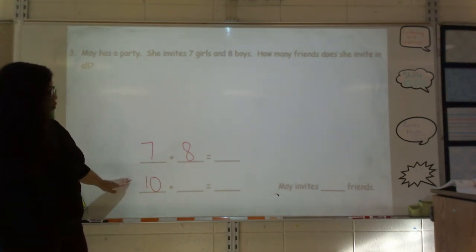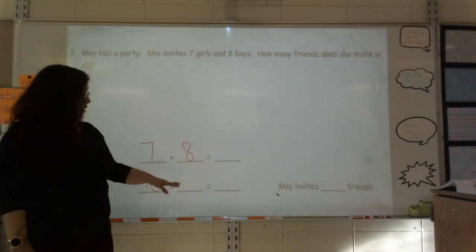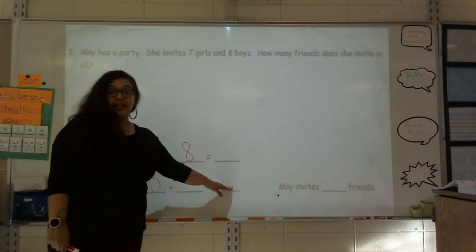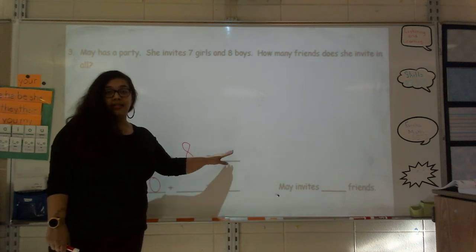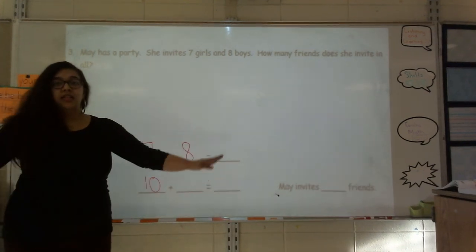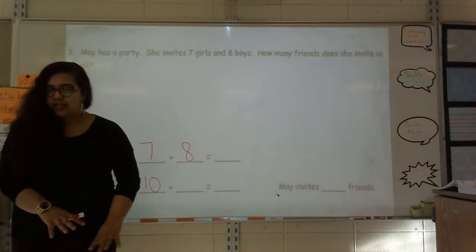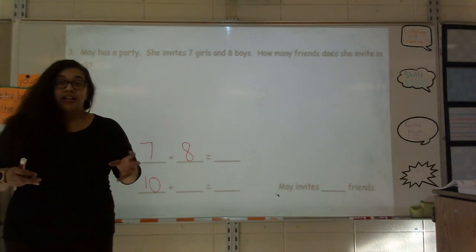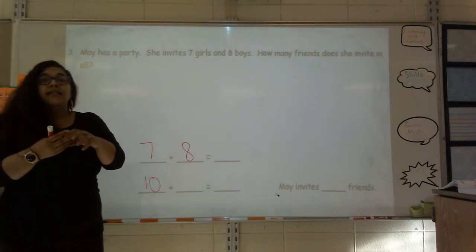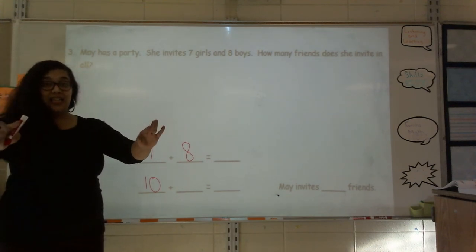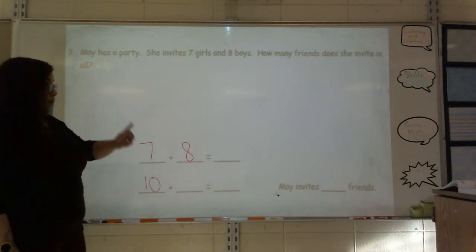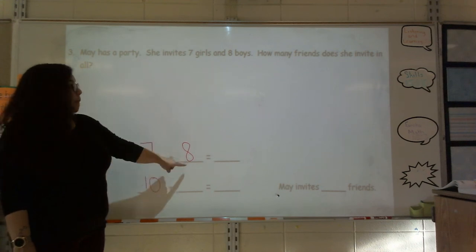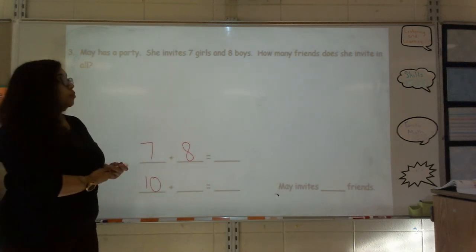Okay, now in order to figure out what the other part is and what the whole should be, noting that these two numbers should be the same because I'm still dealing within the same number of pieces. I'm not adding any more pieces. I still have 7 girls and 8 boys. I just want to arrange them so that counting is easier. Should I draw to represent the girls first or the boys? The boys, because that is my bigger group. All right, let's go.